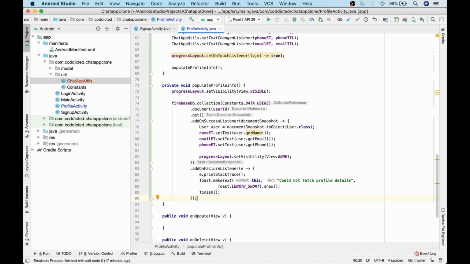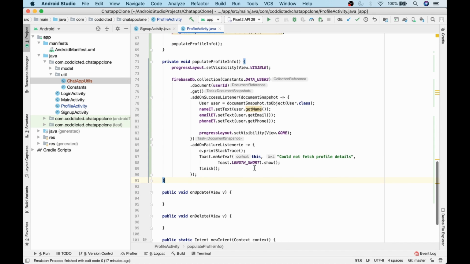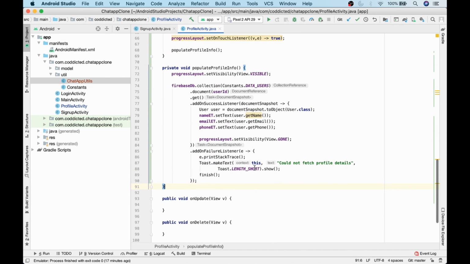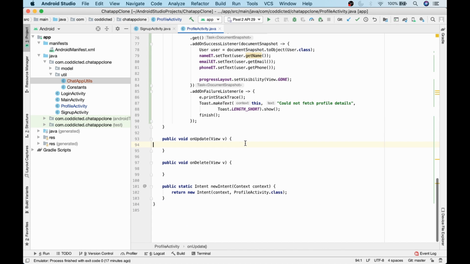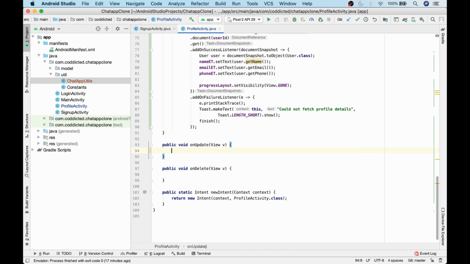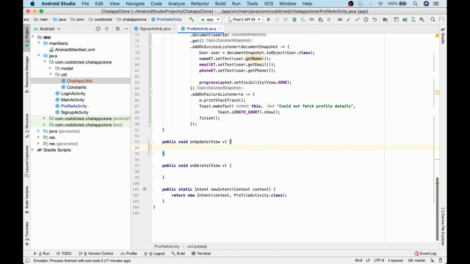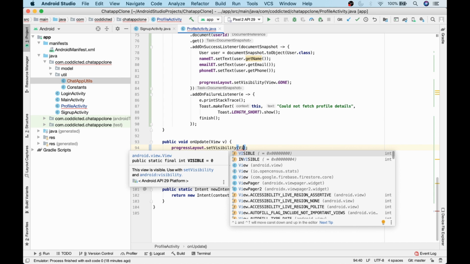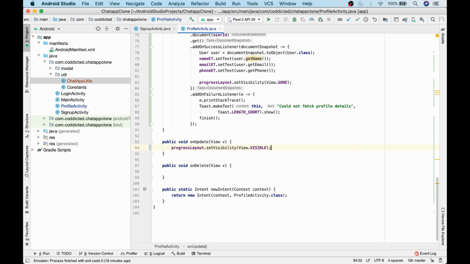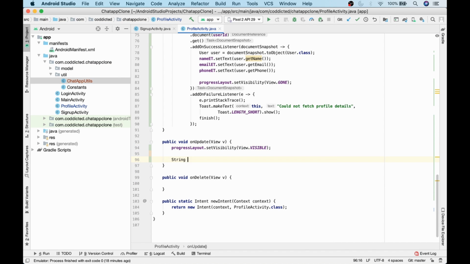Okay, now that we have populated the profile info, we would want to update it in case the user clicks on the update button. So let's start with that. So we display the progress layout as before, View.VISIBLE, and we fetch the details.